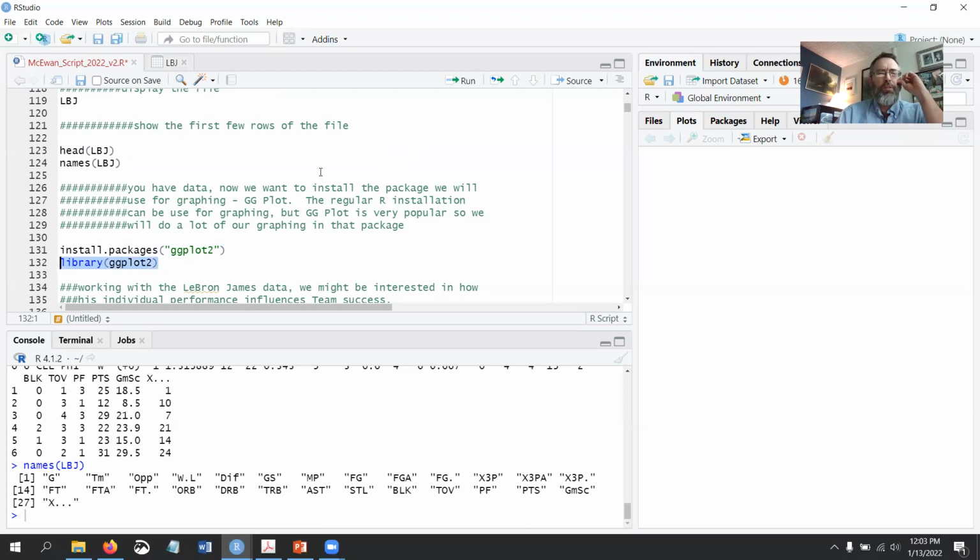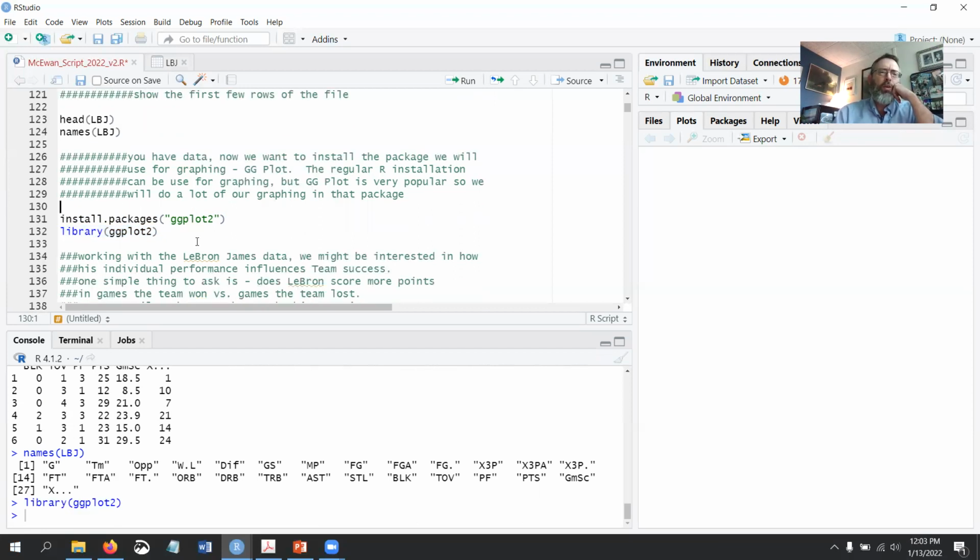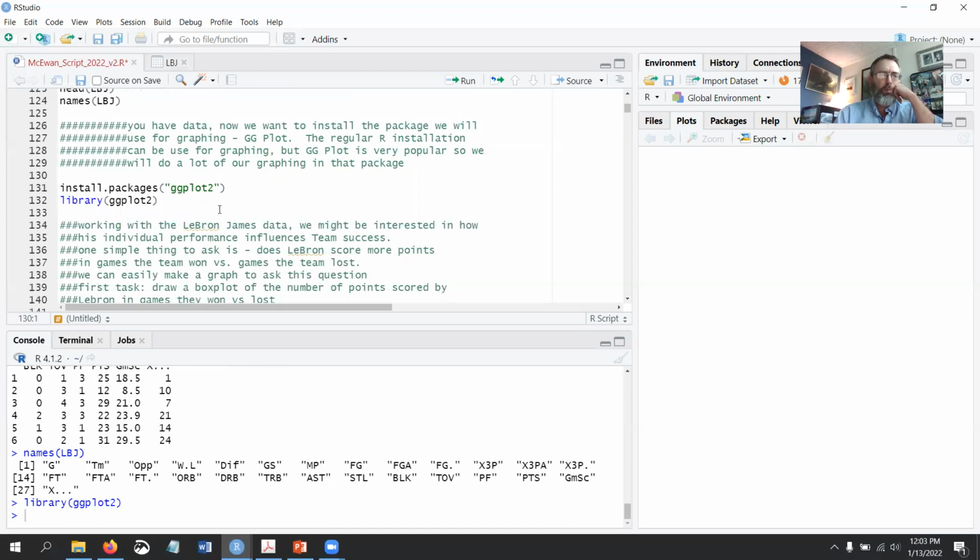You write library ggplot and hit run. When you hit that, down here in the console, it goes, okay, turned on, no problem. If there's an issue, you'll get some red stuff down there. It's like, I don't know what's happening, is what R's telling you. So yeah, go ahead and do that. Pause the video, run the code.